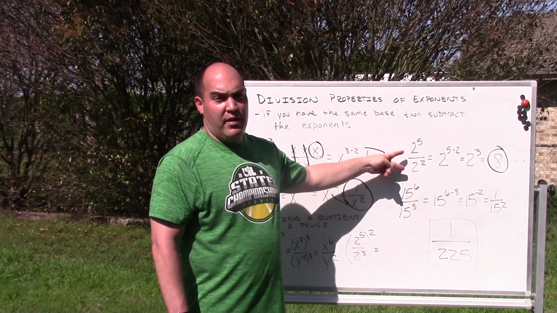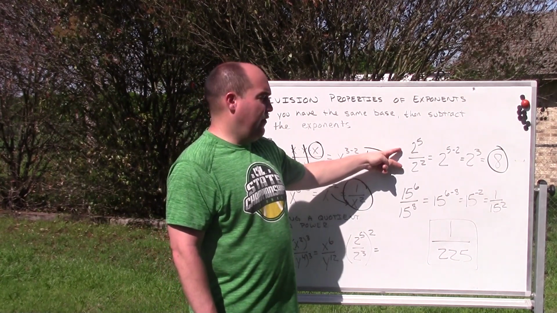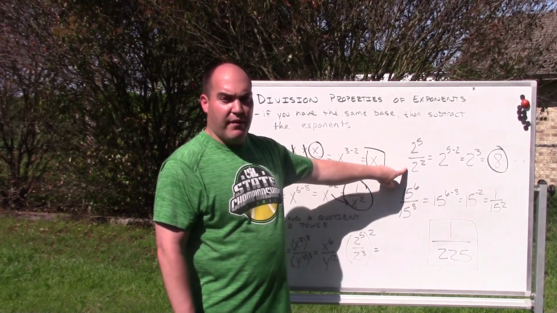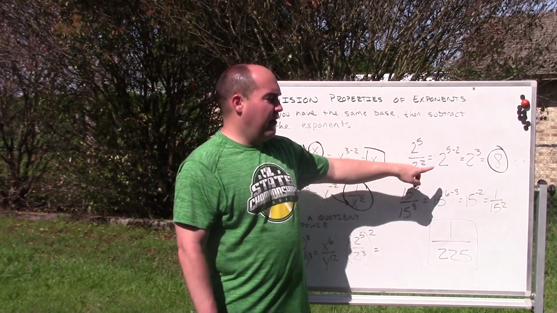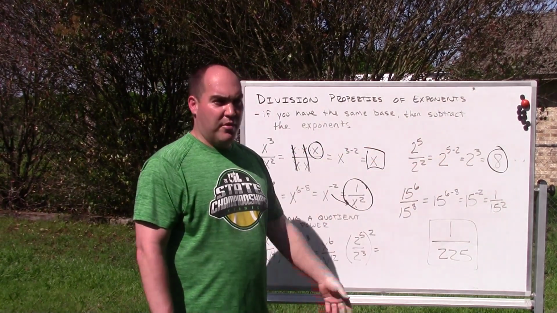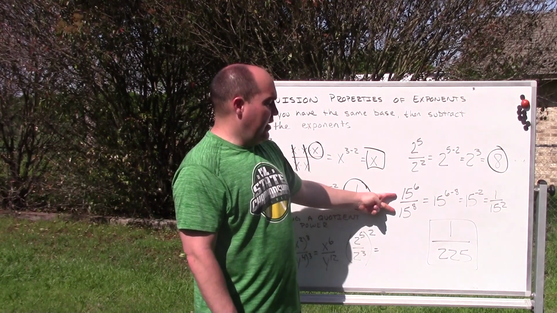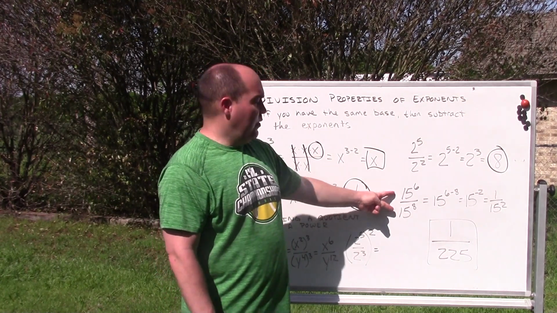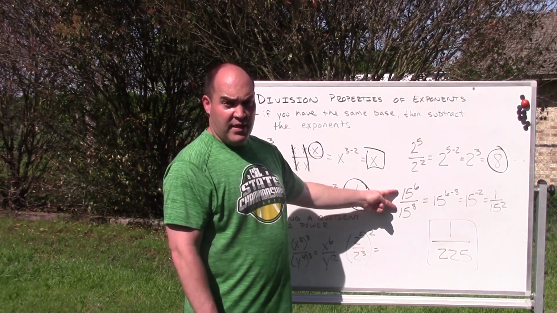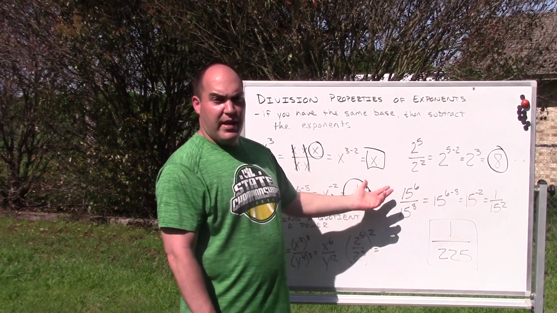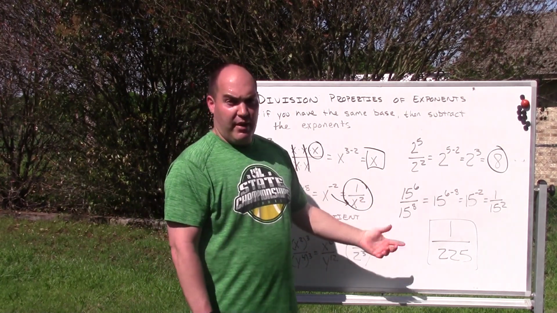We get big gigantic numbers over here. Maybe up here you thought, I'll just go ahead and multiply 2 to the 5th and get 32, and 2 squared and get 4, and then do 32 divided by 4 and get 8, and that works as long as the numbers are small. If the numbers get big, like we use 15s right here, probably none of us know what 15 to the 6th or 15 to the 8th is, but we can use our exponent rules to make our life simpler.